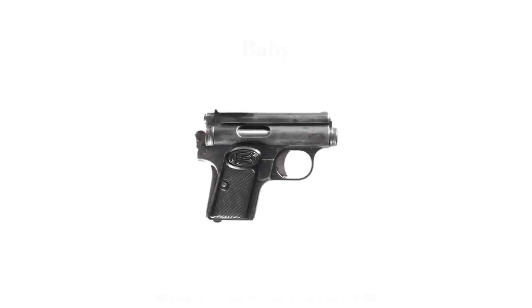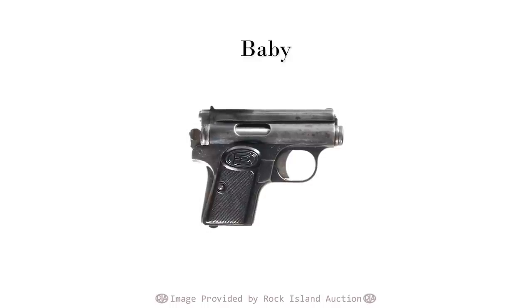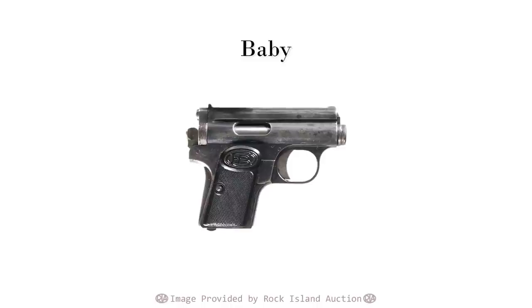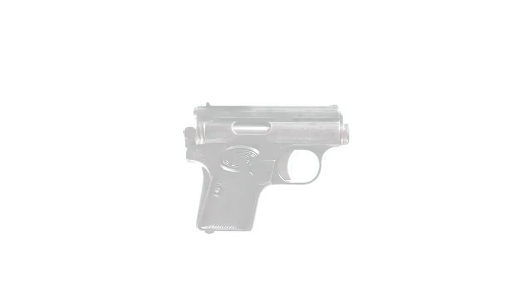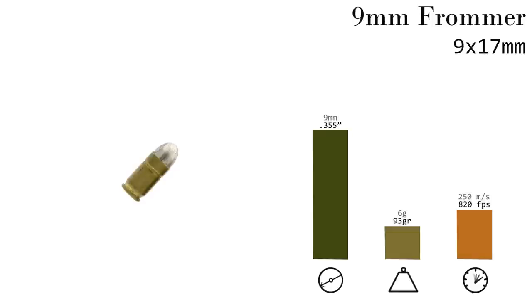As a matter of fact, right along with our pistol today, Frommer introduced a baby model. Now, this was not a military pistol, so it won't be our focus, but despite its size, it was offered in the same two cartridges as the full-size model. The first was the 32 Frommer cartridge, which was a direct copy of 32 ACP, although generally loaded with more powder. The Stop could handle this thanks to its locking action over the common blowback 32 pistol. Less well known is the 9mm Frommer round, which again is just another stolen idea. It's 380, guys. Again, loaded up.